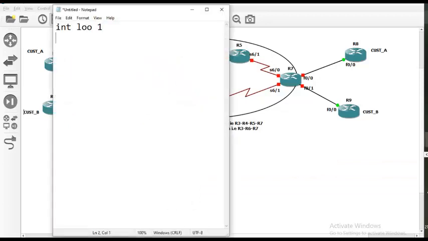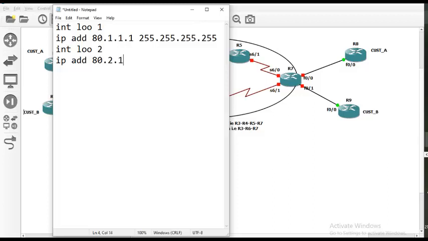Interface loopback 1, IP address is 80 because it's router 8. Remember, for router 1 I gave 10. Interface loopback 2, IP address 80.2.1.1.